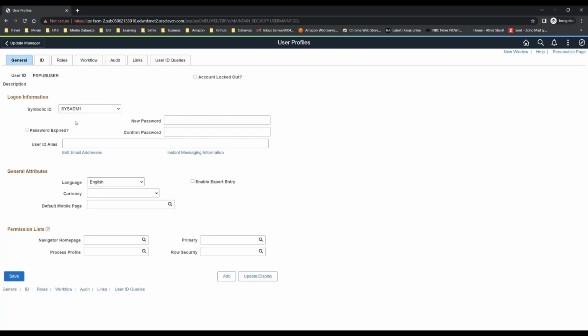Here, choose the symbolic ID as the system admin, and input an appropriate password.